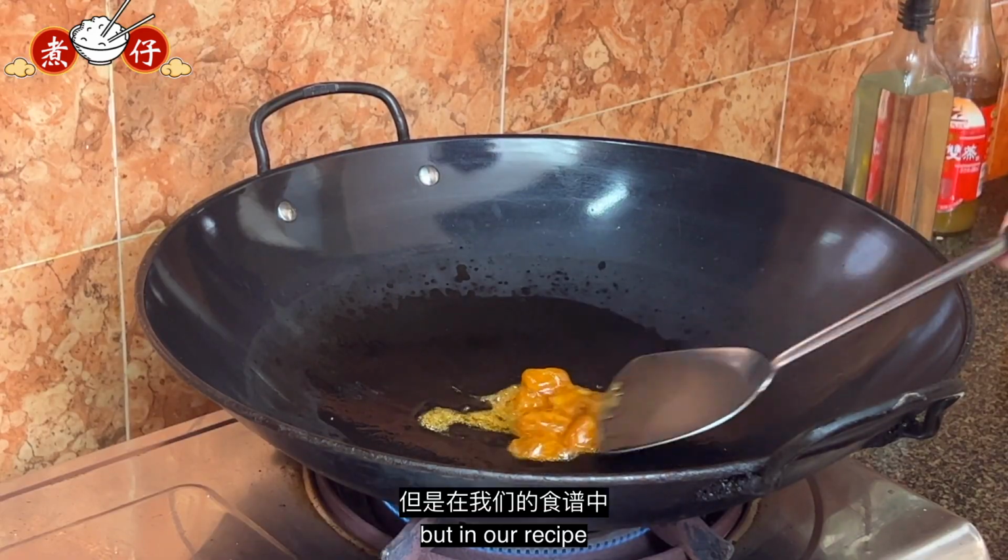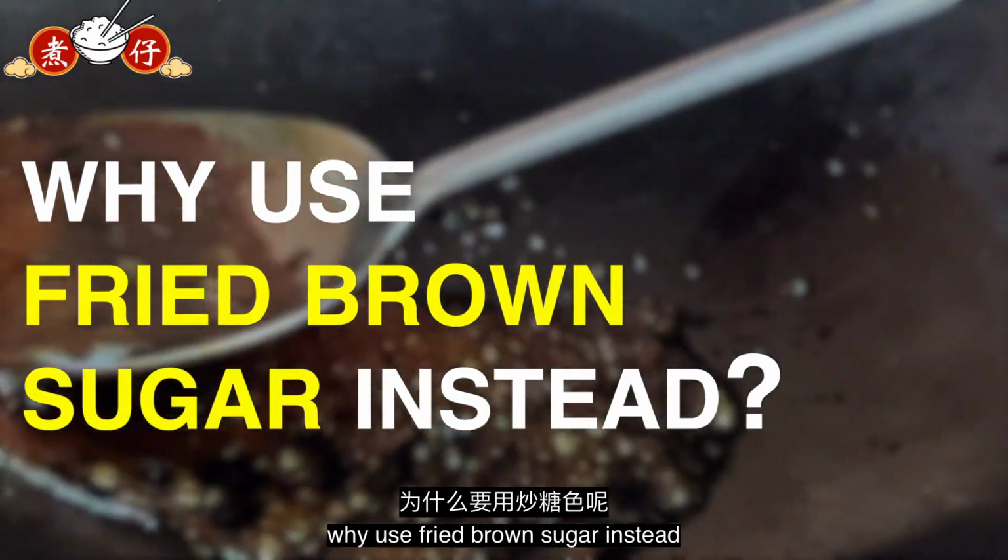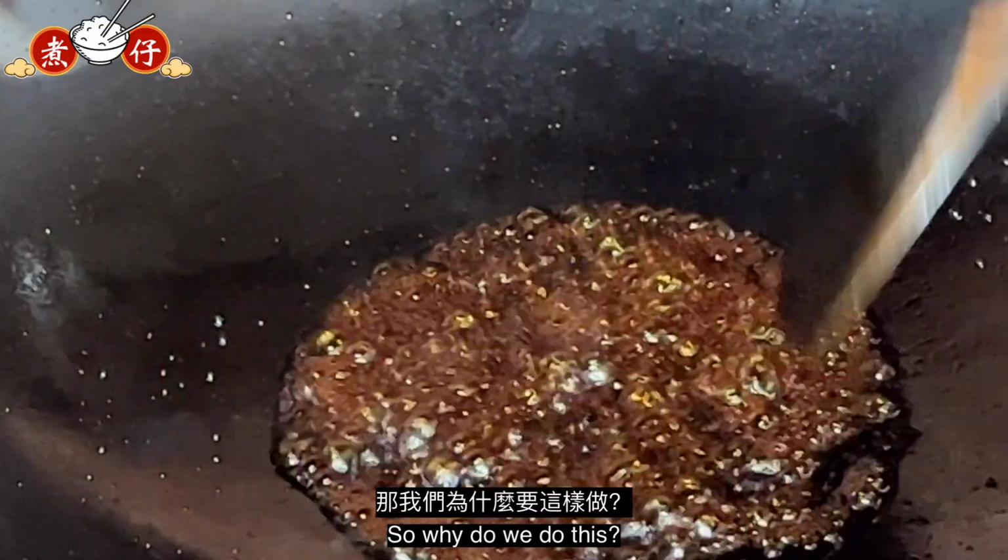But in our recipe, we will use fried brown sugar instead. Why use fried brown sugar instead?